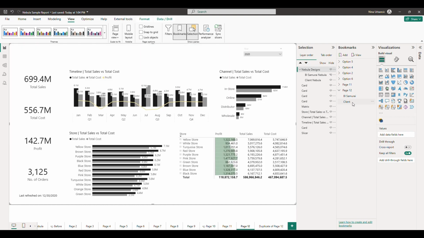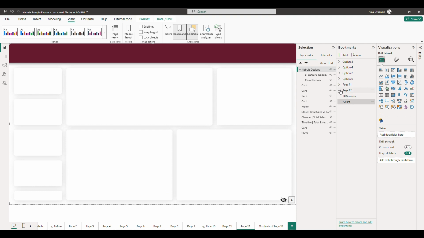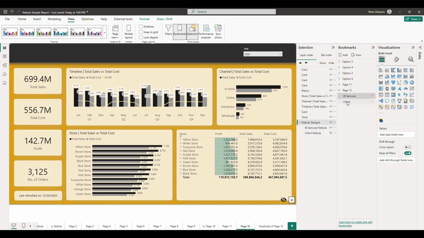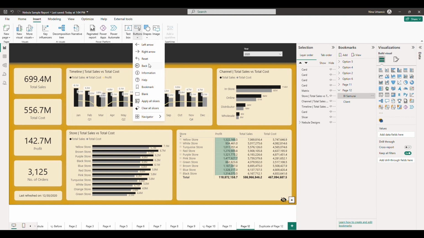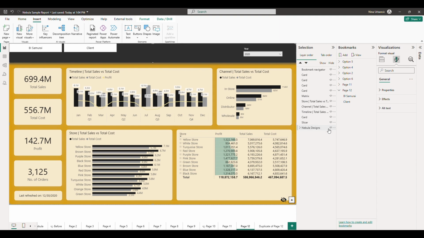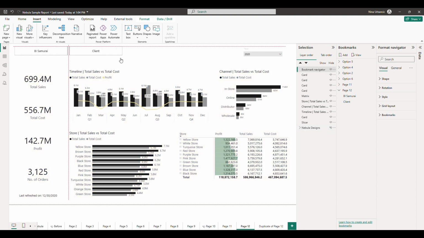So now if I move between my 2 bookmarks, I get a different design. So what I'm still going to do is just bring the Nebulas back to the bottom. So now if I change, I get all of the other visuals on top. And I want to enable changing this with the click of a button. So I'm just going to add buttons, navigator, bookmark, and I'm going to select my page 12. And let me, for this purpose, just hide Nebula a little bit so I can align this a little bit better. Okay, let's have it here.